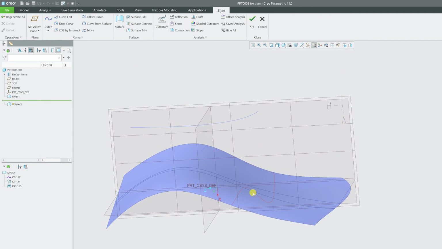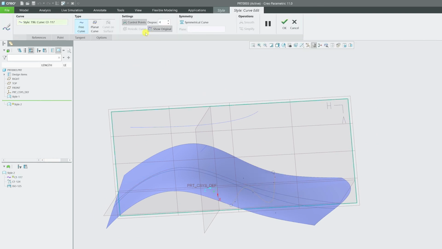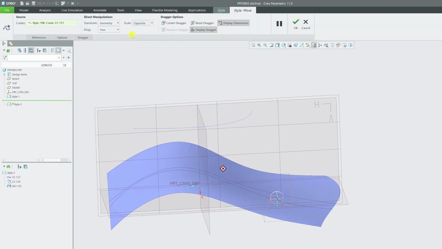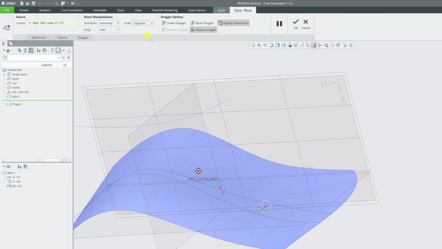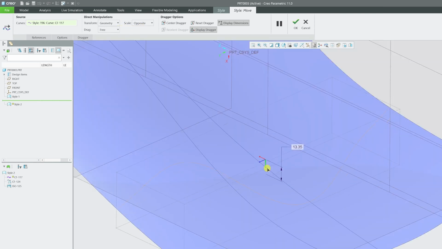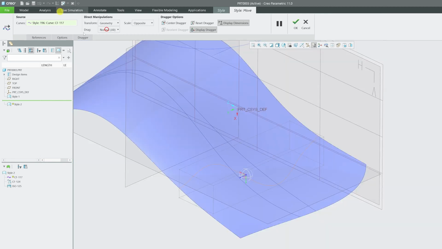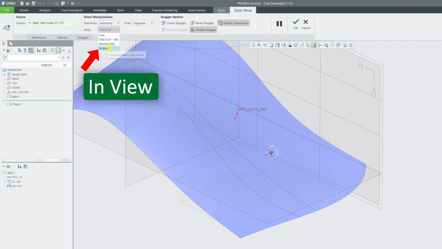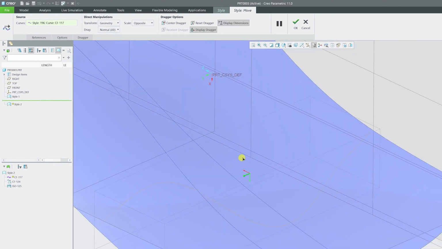Okay, and this tool is not only to move it, but we can also perform other things. As you know, not only can we move it, but we can also scale it. Now let's say you do not want to move your geometry like this, then here you will see different methods of drag. By default it is free, then you will see horizontal or vertical only. Then we have in view or normal as well. Now you will see we are only able to drag it in one direction, which is normal. So in this way we can also apply constraints based on our requirement.